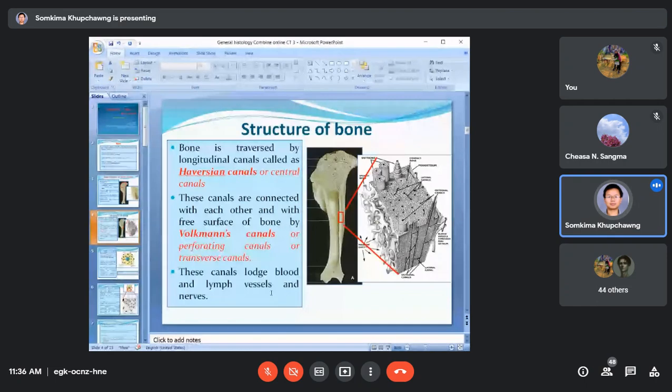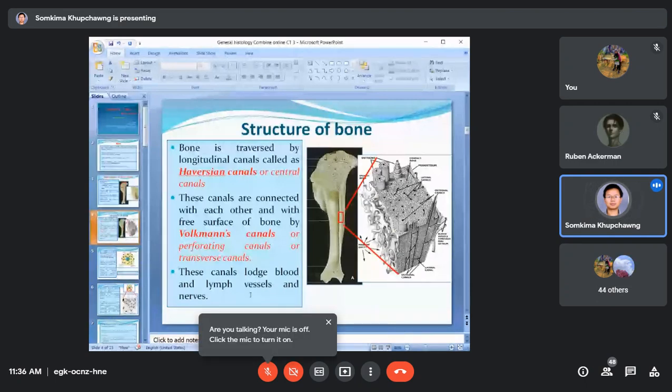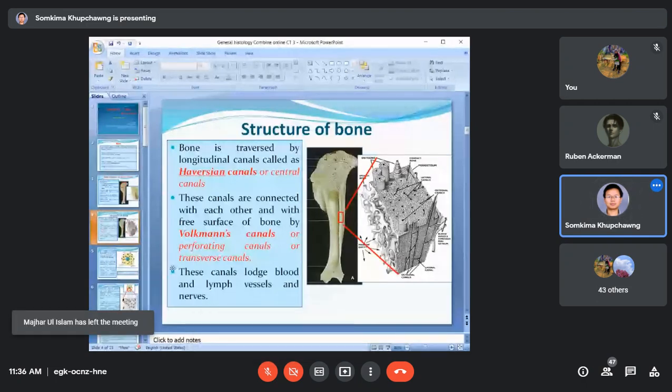When discussing cartilage, we discussed that cartilage is devoid of blood vessels, right? But in the structure of bone, if you take the histological section, we can see blood vessels also, which are present inside the Haversian canals. So is it clear what is Haversian canal? If you can understand the Haversian canal, then the others will be easy.